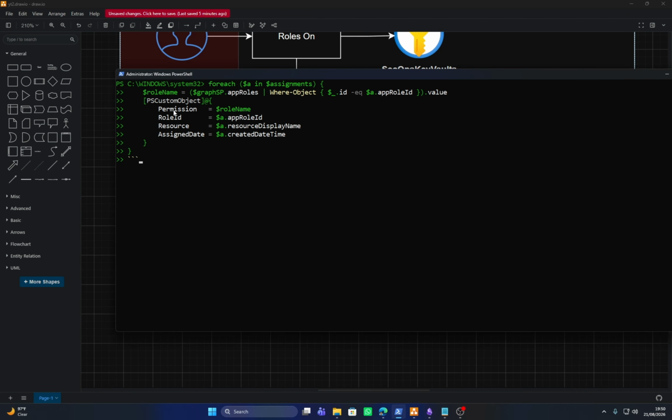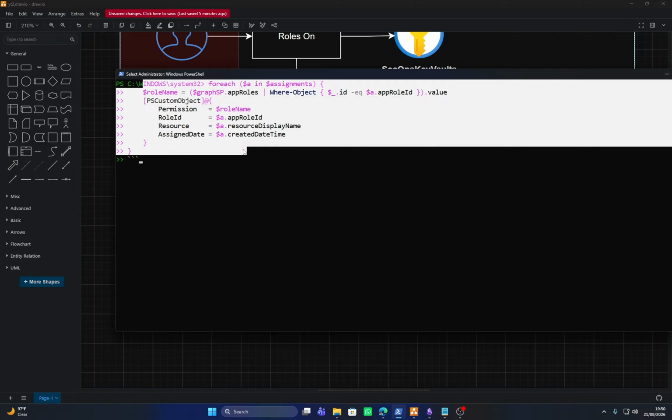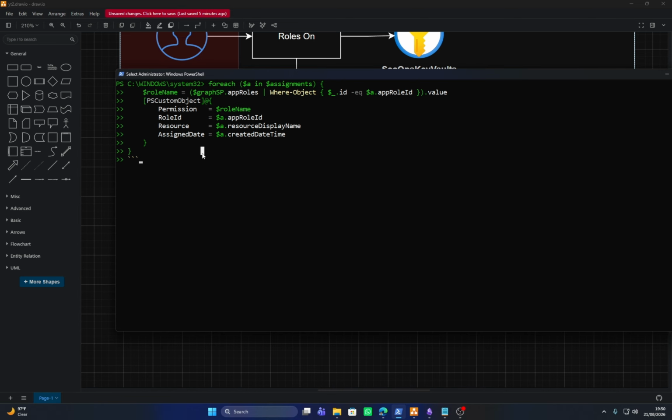So what will happen when we run this is that it uses the graph SP saved in the last commands that we used. I will be saving all the commands and putting them in a text document in the description below. So what it does is it uses the graph service principal endpoint that we enumerated right now, and it will find the app roles. And for every app role that we got, it will give us a name.